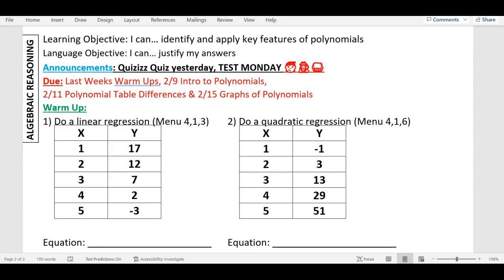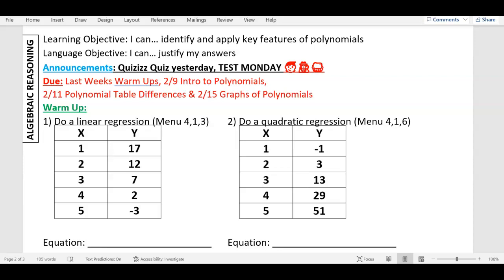These 3 assignments on the due list, right here, are the ones that you need to be turning in. Now, this warm-up is stuff we've already done. We've already done regressions, menu 413, menu 41A, menu 416. It's going to be on your test, which is going to be on Monday. We have to get a test done, the sooner the better. That way, for some of us who don't pass things, we'll have time to pass it before the end of the 9 weeks. Plenty of time. All that to say, Monday's our test. Tomorrow we review. Can you please get out your warm-up?